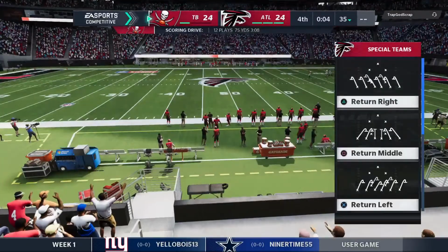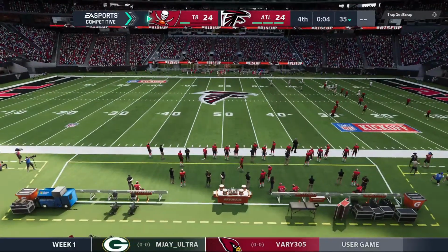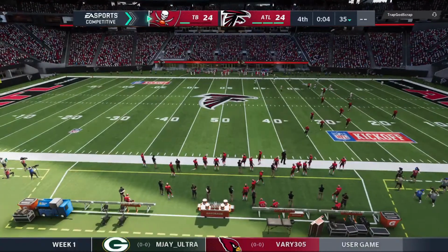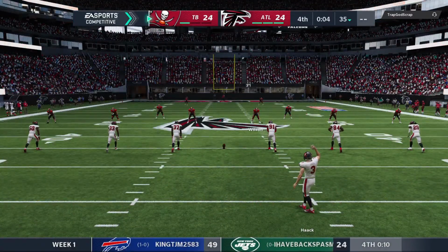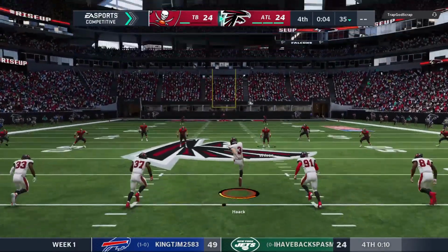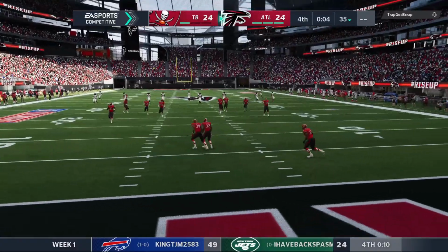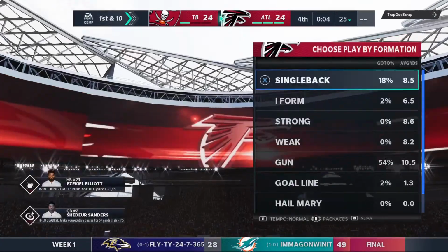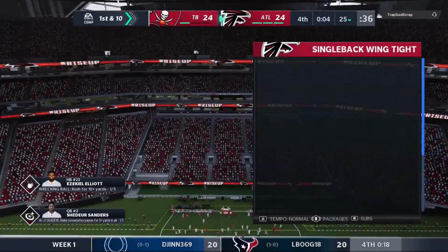Well, going for it on the road. Want to win it right now. Well, win it right now, have the momentum, go ahead and get it done. Don't forget the extra point. It's up and good, and we may very well be headed to overtime. Nothing separating these two sides. 24 all our score as he sends this one away. And that one will bounce out of the back of the end zone, so we will start here at the 25.